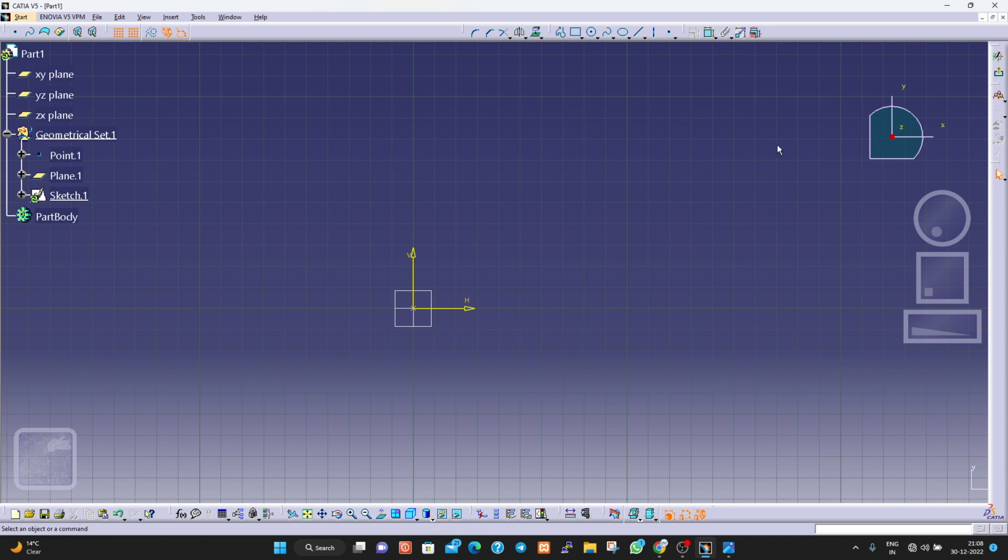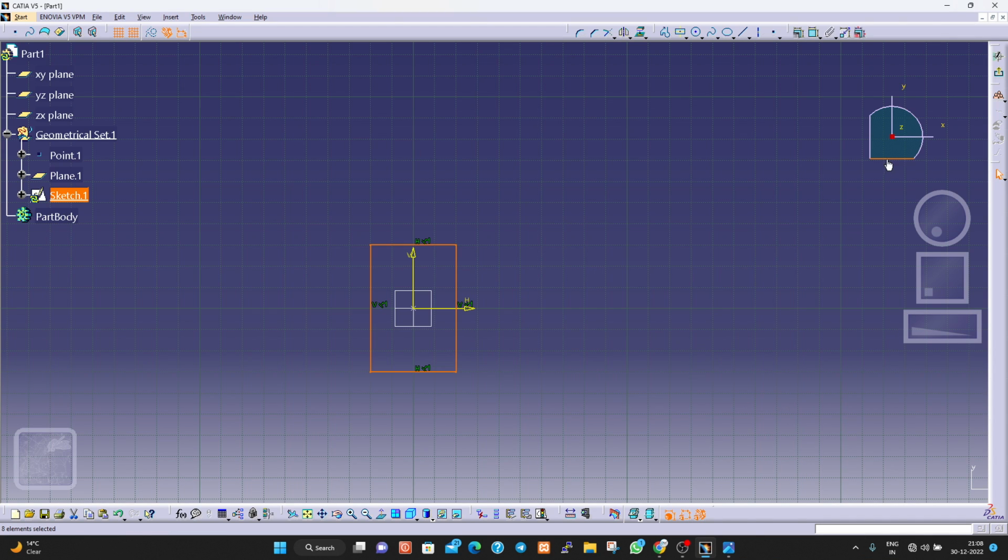So let's go with, I think, the rectangle, and let's select the center rectangle, and let's draw a rectangle over here. Now actually we are going not with the square, the rectangle.